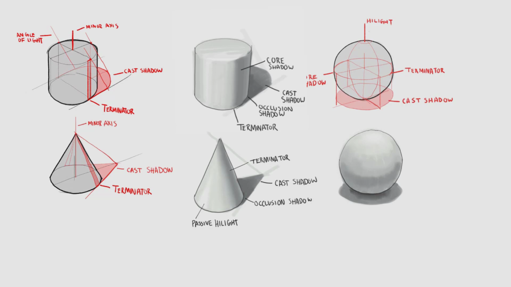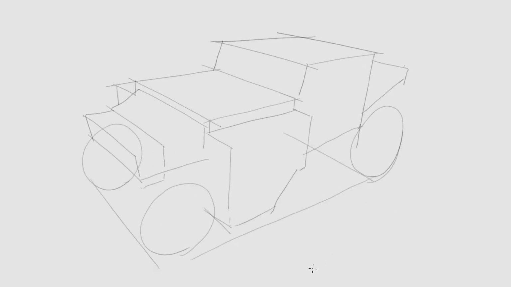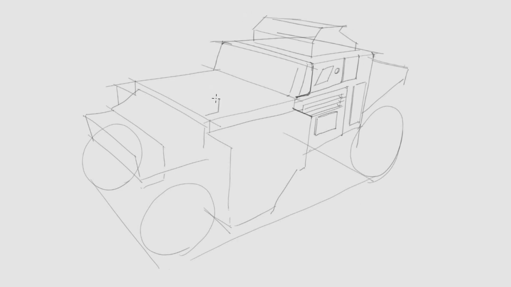Alright, so now let's try to apply some of these principles to a vehicle sketch. There will be a vehicle and man-made object sketching series coming soon, but you can always refer back to the Becoming a Gee series for a few traditional examples of vehicle sketching. The general principle is just to place in your major forms in perspective in a very simple fashion. Then in a heavier line weight, punching out some of the forms and placing in your final details.